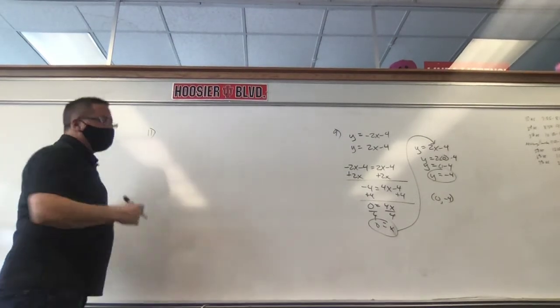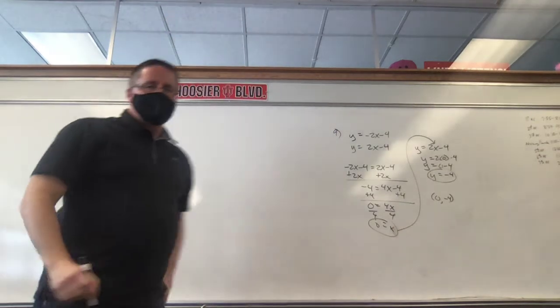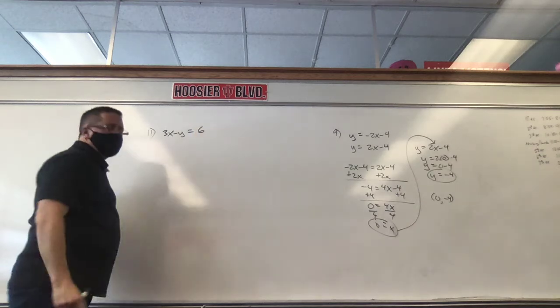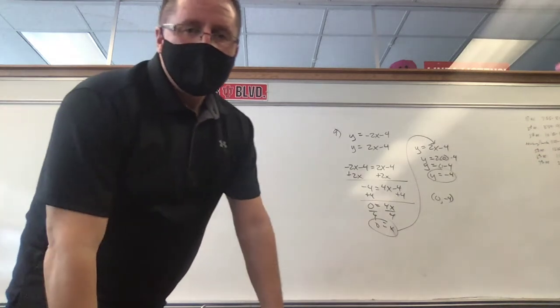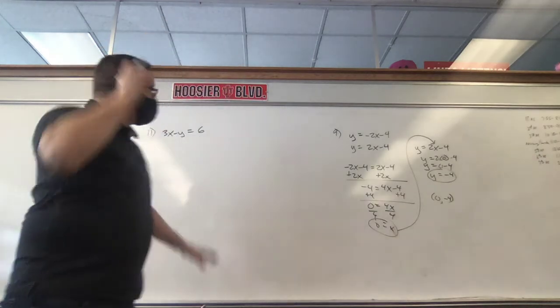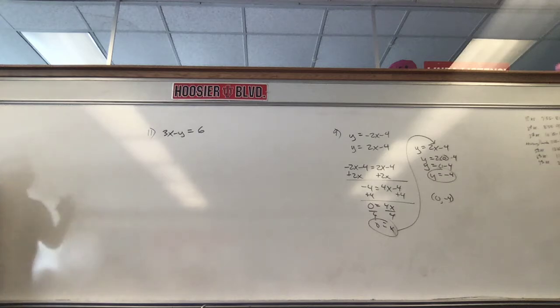Okay, so we have number 11, 3x minus y is 6. You're going to like this one. Actually, I tell you what, just put this on hold, write that down, just watch for a second, sorry about that. Because I don't want to do this one yet, because this one's so easy, this problem's almost done, we haven't even written it up there.